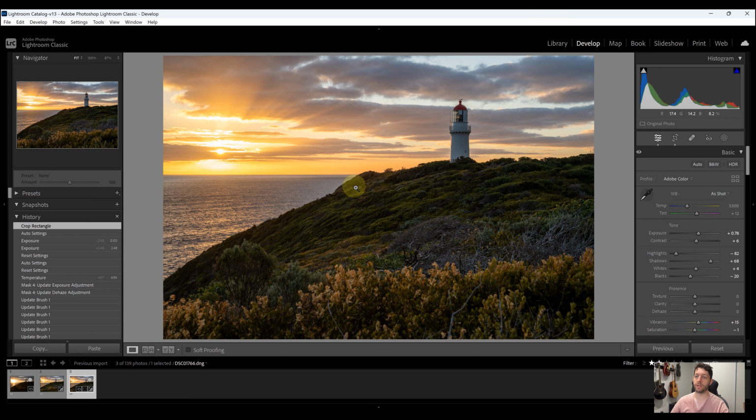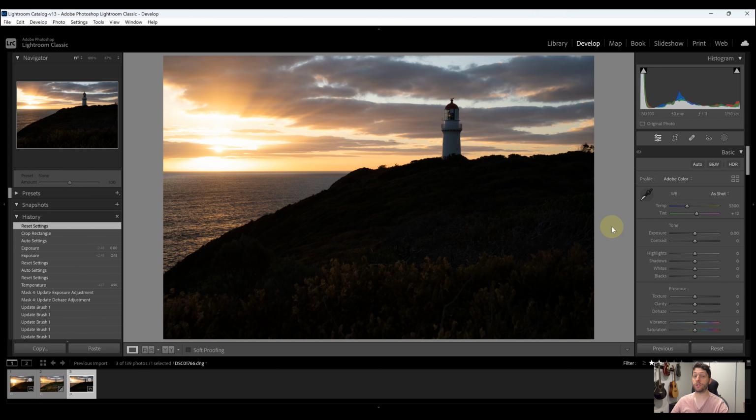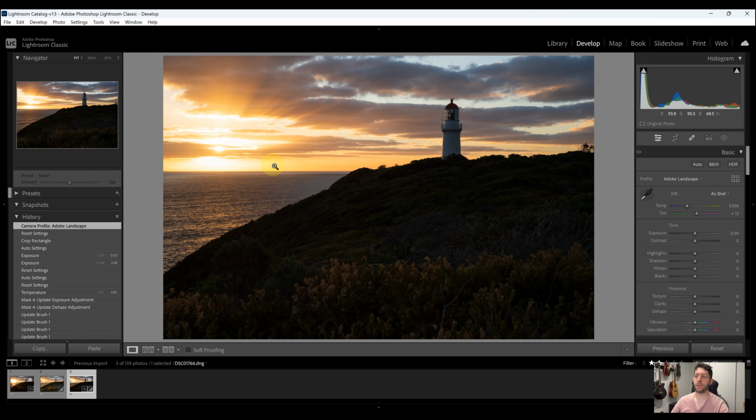We've pressed auto on Lightroom, it's actually given us a pretty decent job, but I like to start from scratch. So let's reset this. The first thing I usually do is set the profile to Adobe Landscape. And as you can see, you just get a lot nicer colors. That's normal and that's landscape. It's obviously great for landscapes. It brings out the sky and a lot of the nice colors. So that's the first thing I normally do.